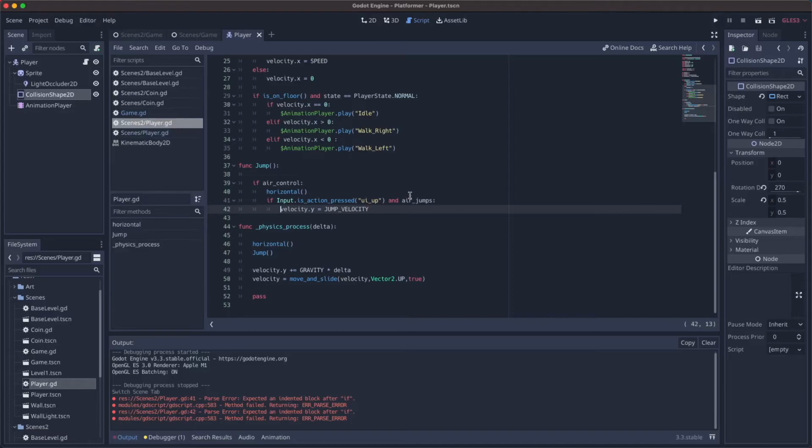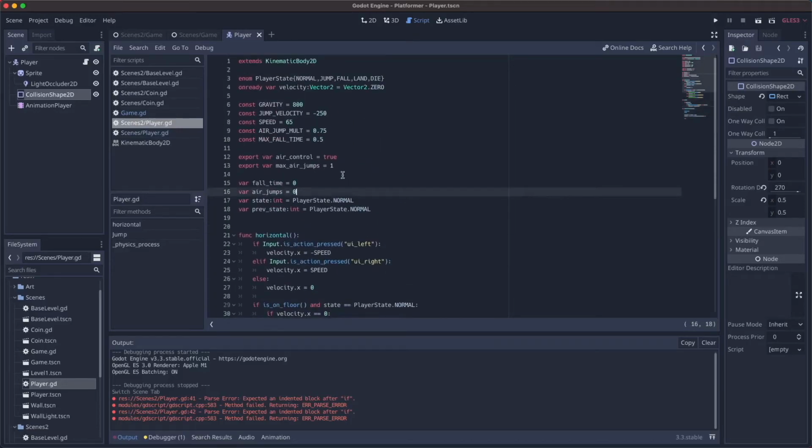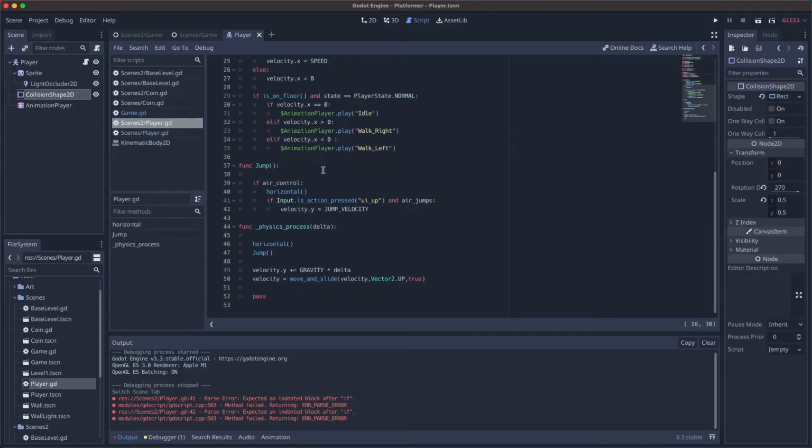Actually, you know what? I think we should probably set this to max air jumps. Yeah, that makes more sense.